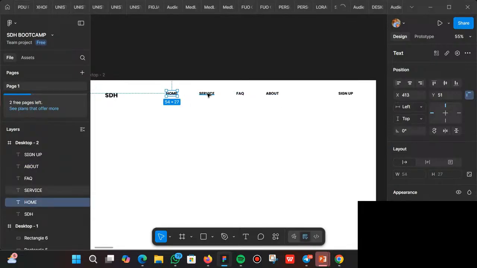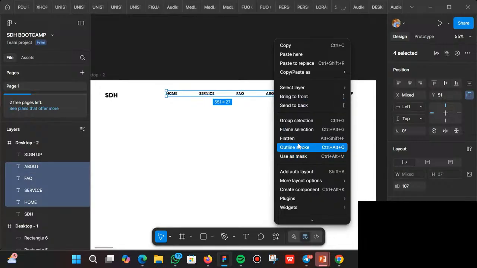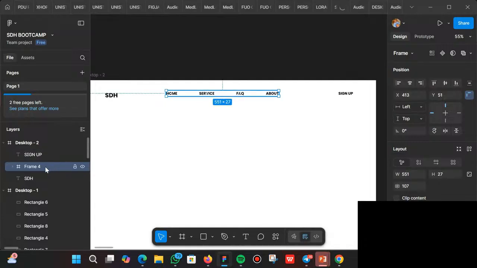Okay, let's join them together. Then right click, frame selection. Then you name it nav link. But this time around, you notice we have not added auto layout. So if you are trying to stretch it, or work more on it, it's going to stress you.